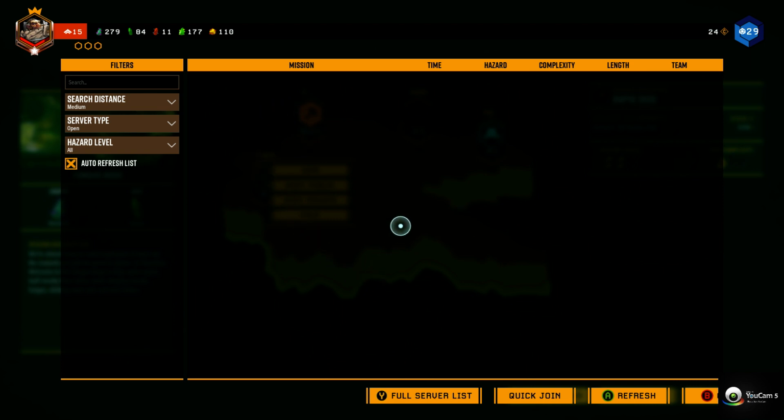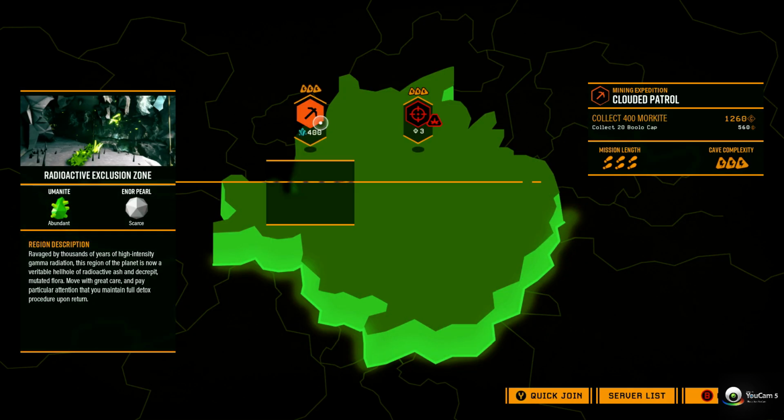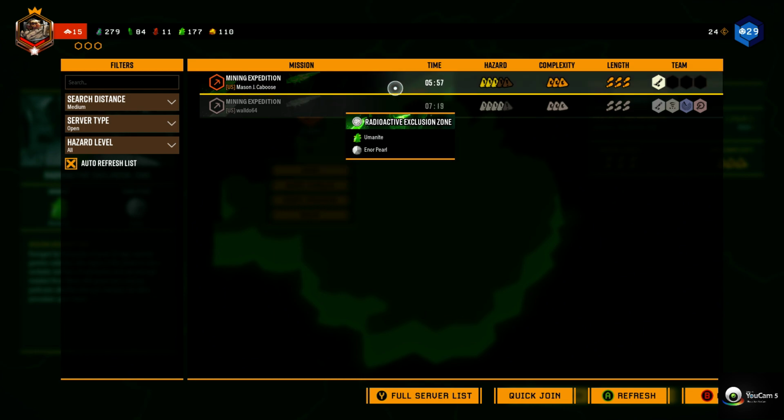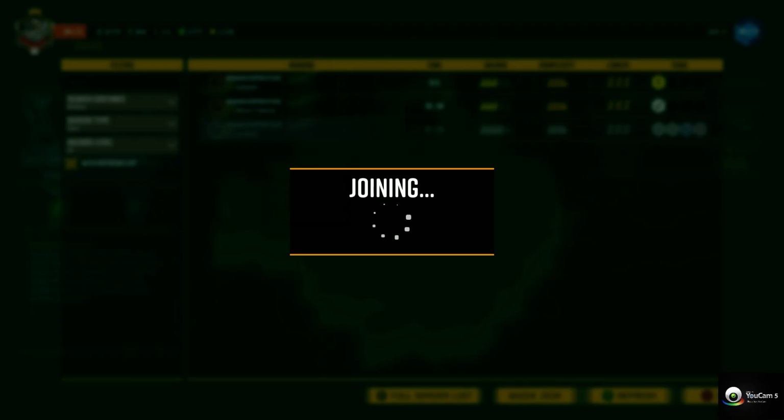Okay, so this is during the day, so everyone's probably at work or school. So hopefully we can find some people who are. Here we go. Okay, so we're gonna join this random person's mission. So this is different hazards. This is hazard 3, the complexity and length of the mission. Oh, so let's do this one. Here, we'll join.